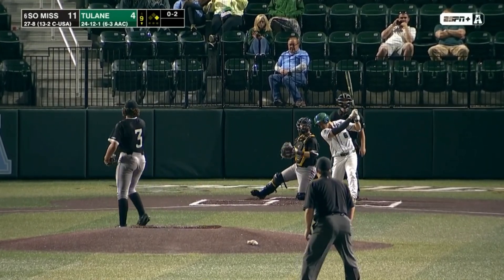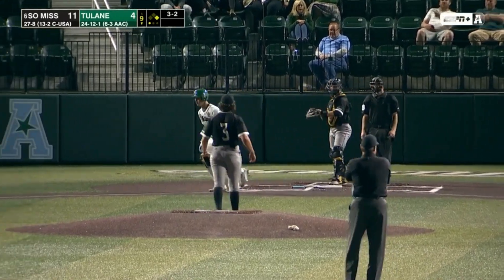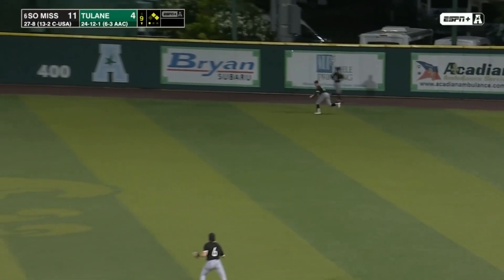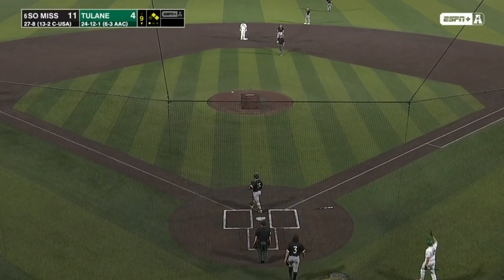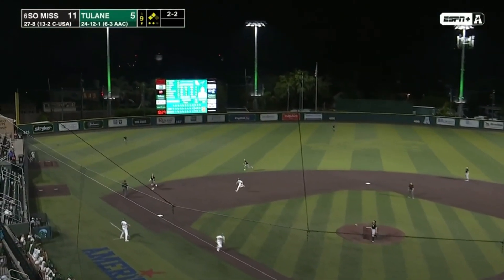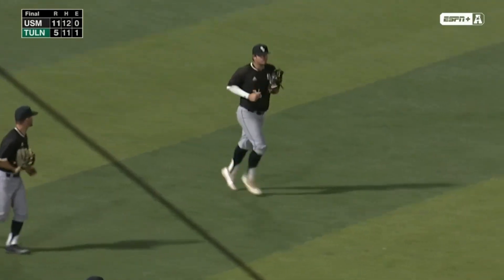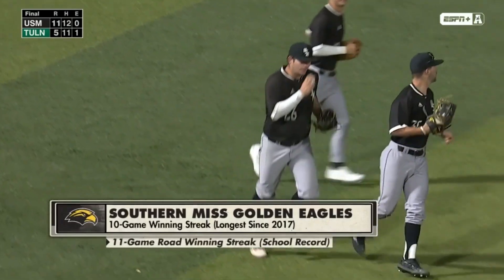0-2 to Lee — got him. Ball four. To right center, that's dipping fast and splits the gap, cut off by the right fielder Pato. Into score — Lynn. Engelhard will halt at third. It's 2-2 — popped up in foul ground, third base side, and catch is made by Danny Lynch. Southern Miss comes on the road, they beat Tulane 11-5 — a 10-game win streak for them.